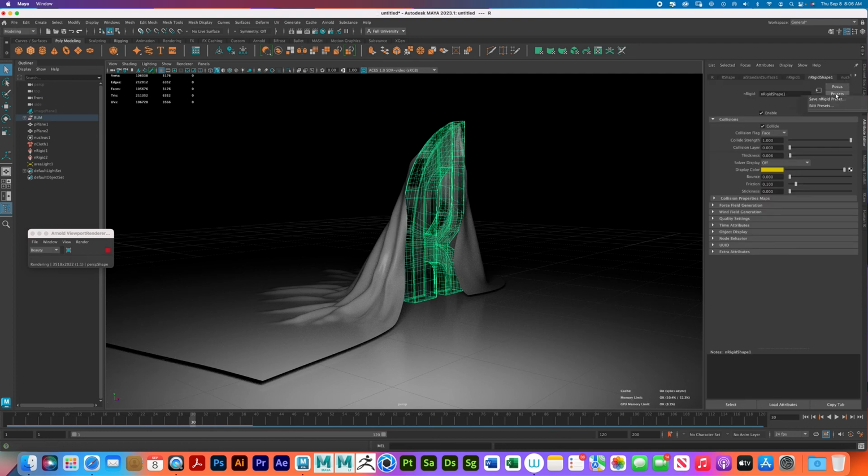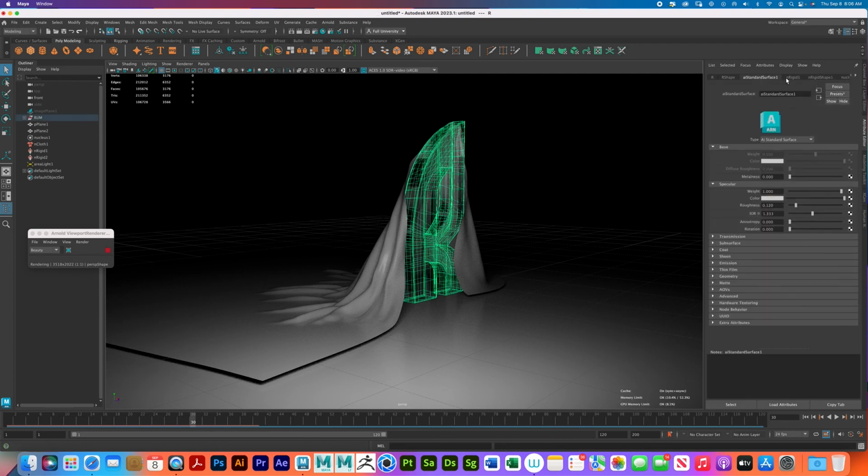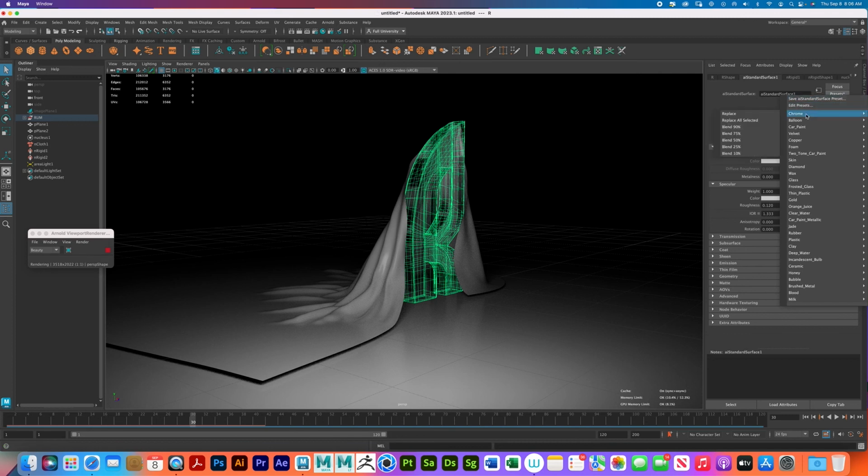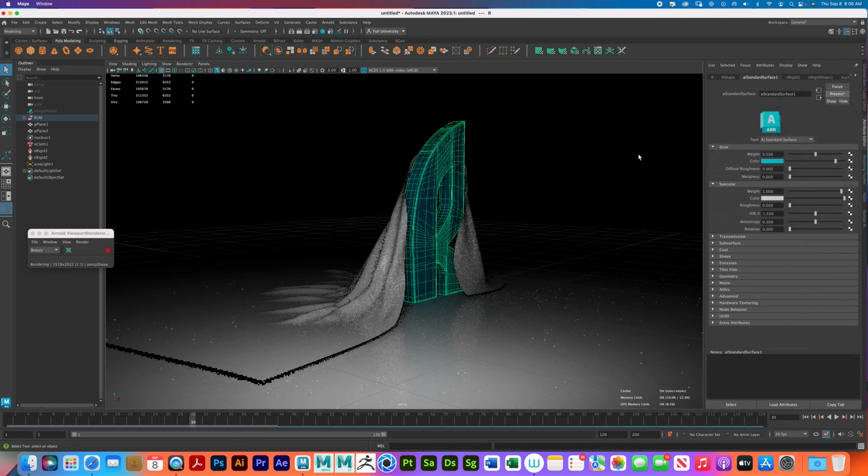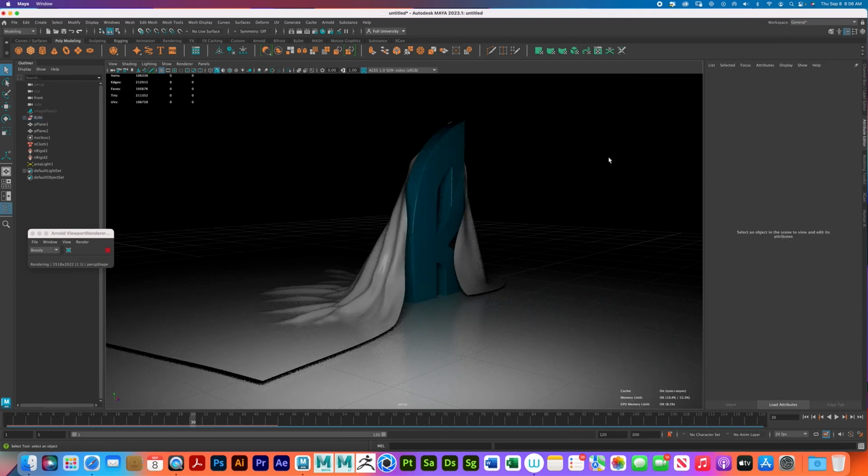And if you're not happy with clear water, let's go back to AI standard surface and let's pick car paint. This is why I was trying to let the company know that Maya is a beast, because you're not going to get this in 3ds Max right away. You have to export it, render it. What if you don't have enough capital to do so, or you're just trying to save time and get right to the point? Maya is going to get you there.